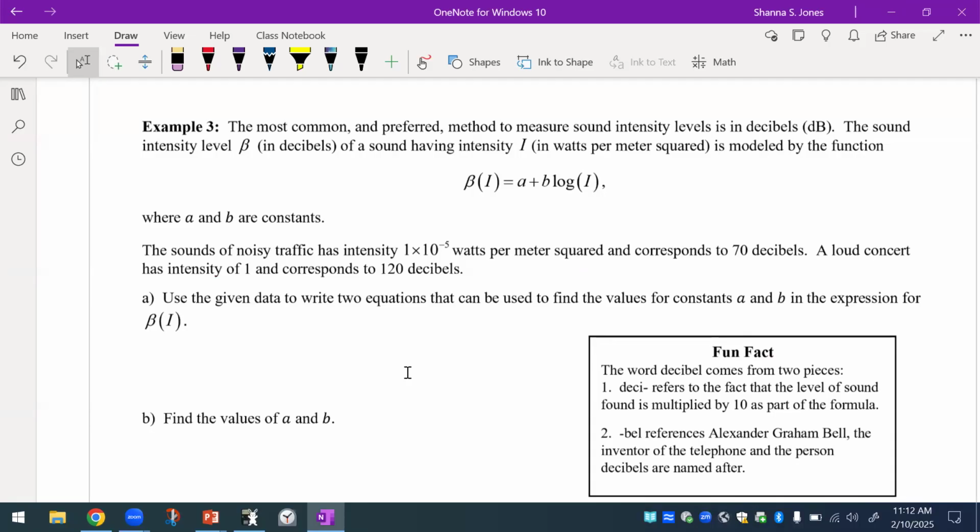Instead, what we're going to do is actually use Desmos, okay? We're going to create a table of what's given to us and then use Desmos ourselves to find our A and B, okay? If I was to do it with the 2 equations, we would be creating a system again and then solving, just like we did on example 1, okay? But we're going to practice taking a word problem, turning it into a table, and finding it from there. So, in terms of this problem, our I is our input, and our beta of I is our output, right?